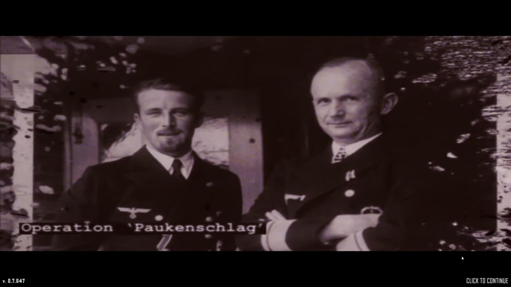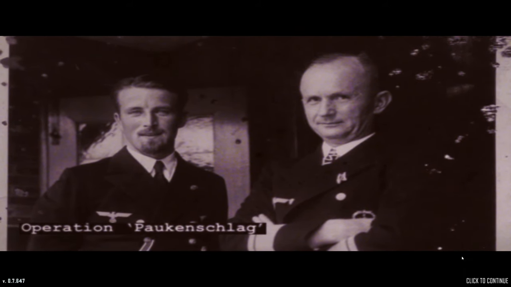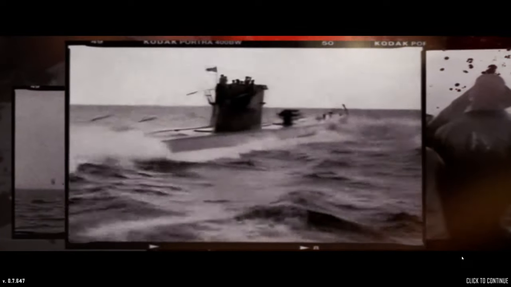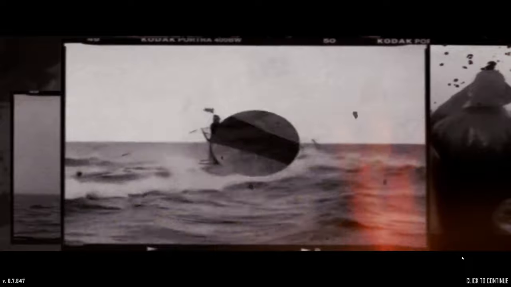On December 11, Nazi Germany declares war against the United States. Just a few days later, Operation Paukenschlag is put in motion by the commander of U-boats, Carl Dönitz. This long-range operation is an attempt to cripple the U.S. merchant fleet, which holds a key role in supplying Great Britain in its struggle against Hitler. All along the U.S. East Coast, German U-boats sink hundreds of American tankers and cargo ships, slowly tightening the noose around the neck of Great Britain.